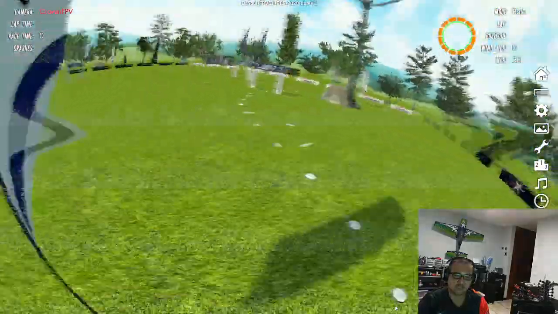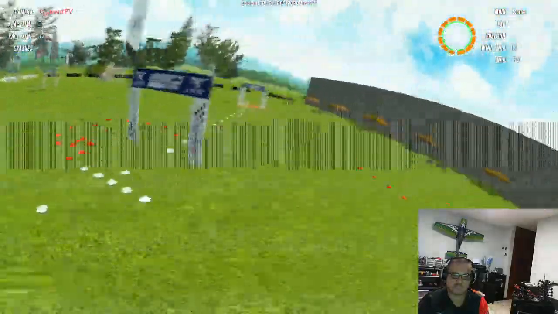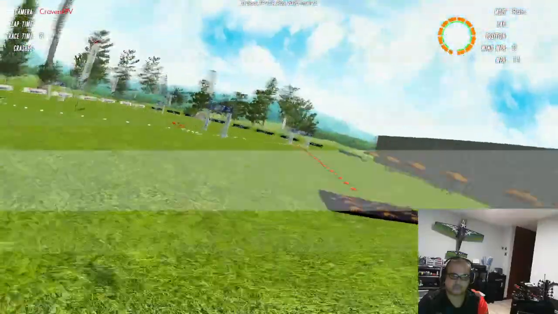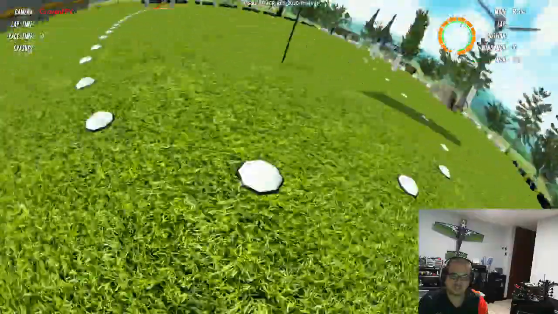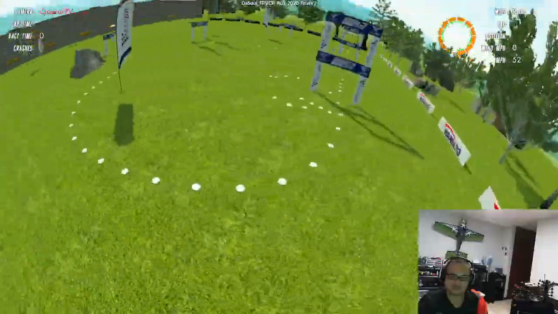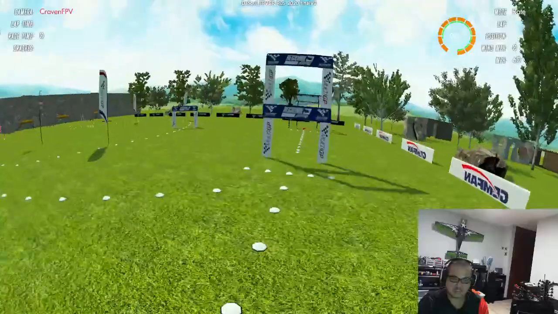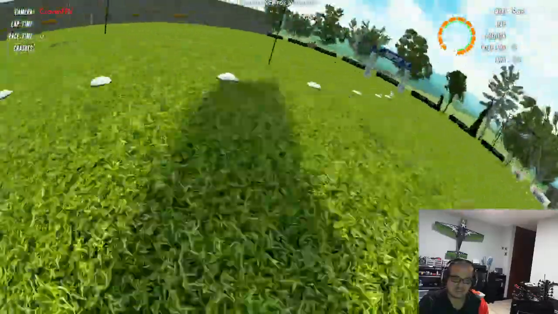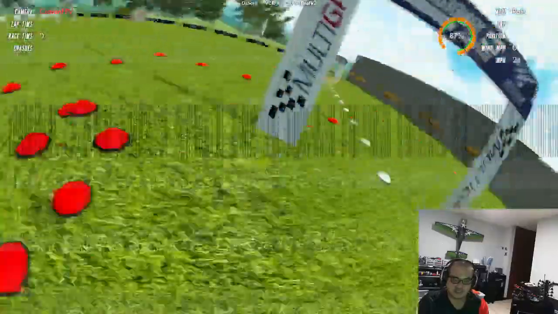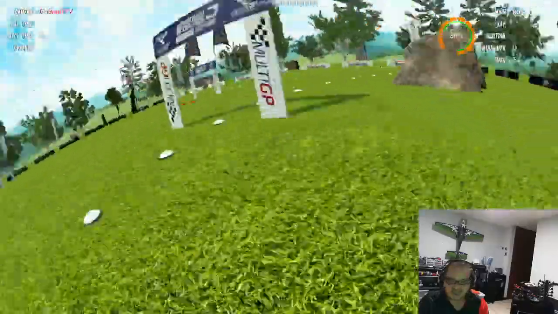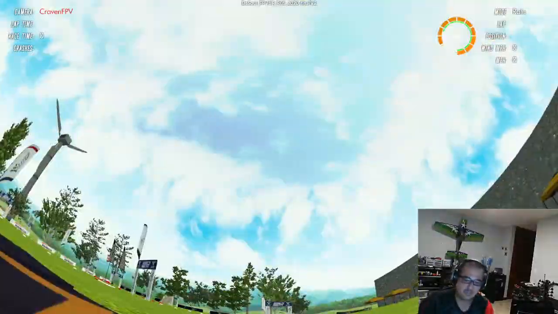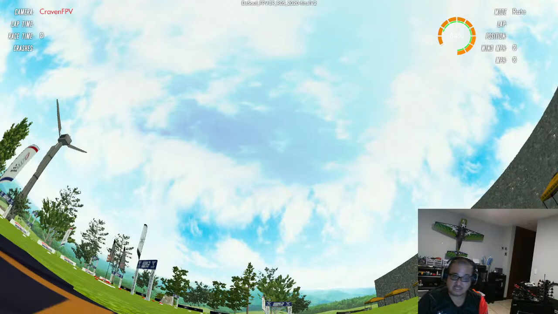Okay, so here, I'm going to run this track for you guys with very low rates. These are the rates I used my very first month of racing. And I'll show you, let's see how it goes. I blow out a bit because I don't have enough speed, I mean, degrees per second. I crashed and clipped that. But anyway, for a beginner, that's not a bad lap, if you're using those type of rates.